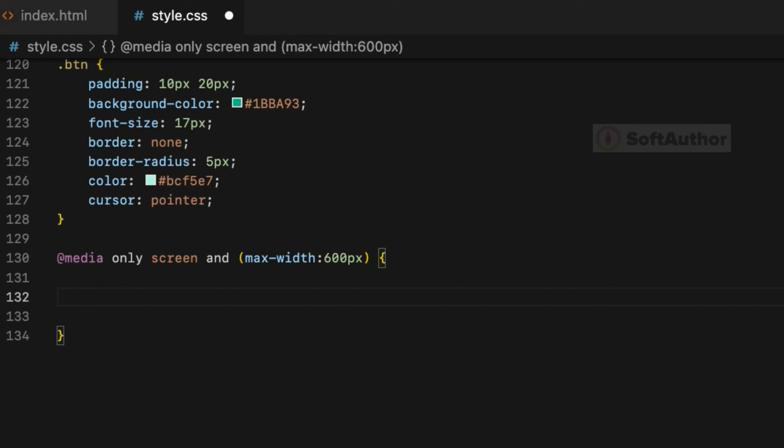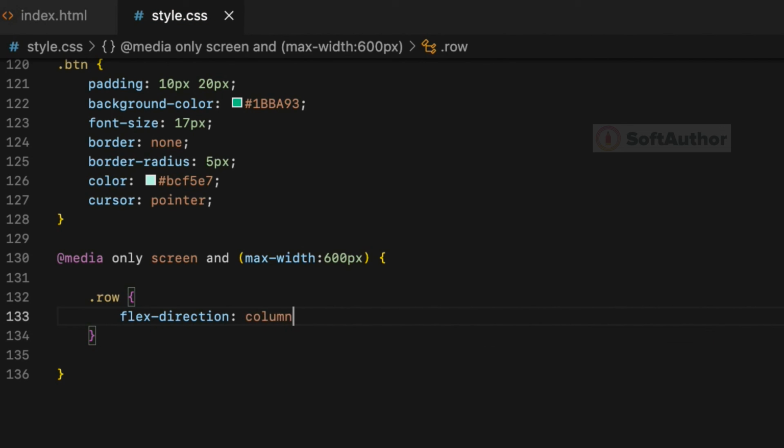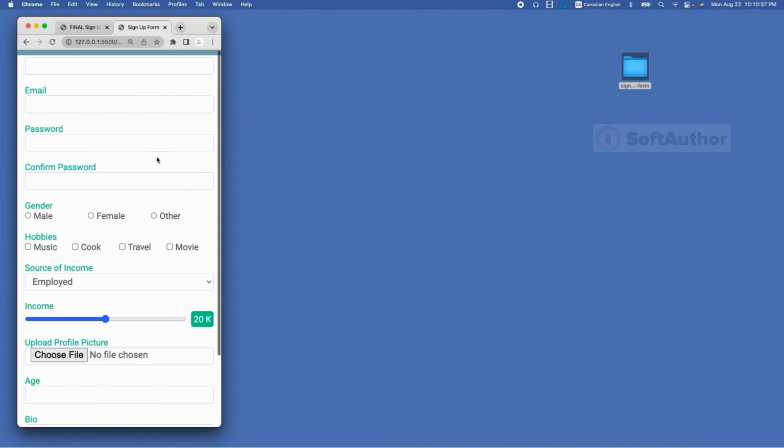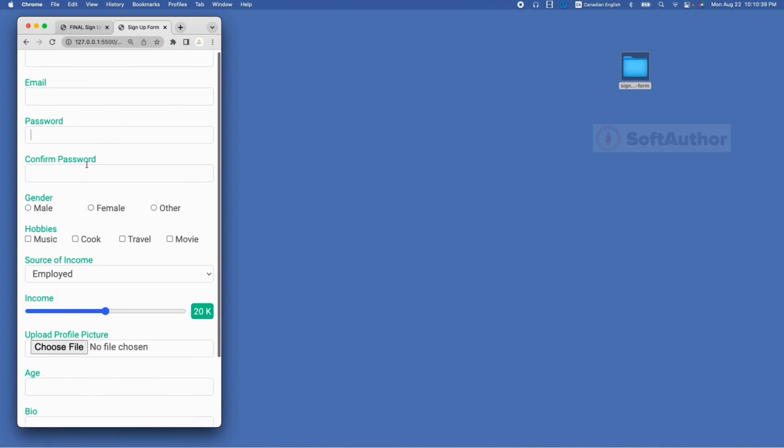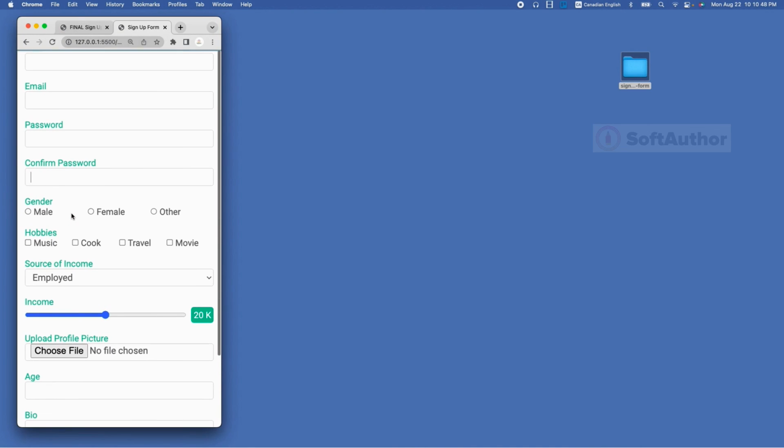To convert all of the 2-column layouts to single column, all I have to do is to change the flex direction of the row class to column like that. And here is the magic. You can see all the input elements are single column layout, nicely positioned one below the other.